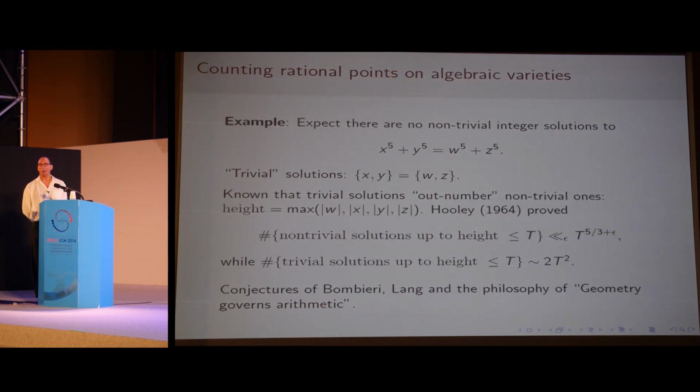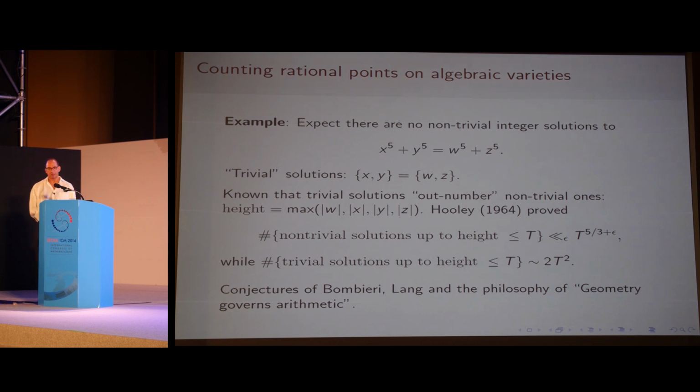All right, so now I can turn to point counting. Counting solutions of some Diophantine system up to a given height is a well-traveled path in Diophantine geometry. For example, it is believed that there is no positive integer that can be written as a sum of 2/5 powers of integers in two different ways. The corresponding equations, which I've written there, have of course plenty of trivial solutions, which you get by using the same pair of integers on each side of the equation.